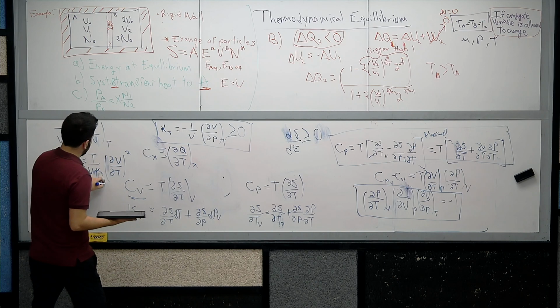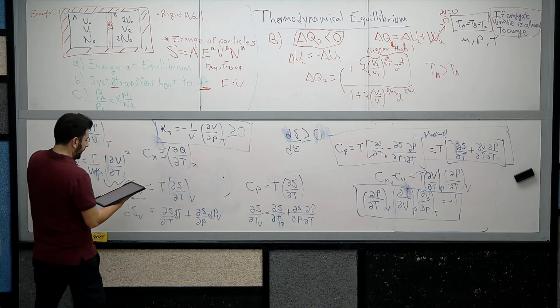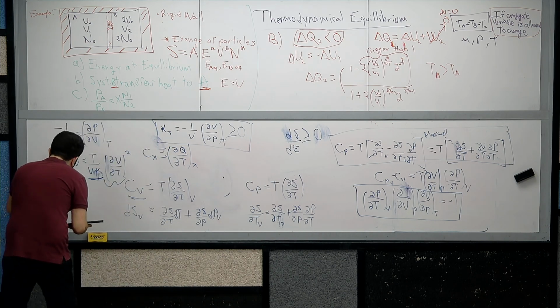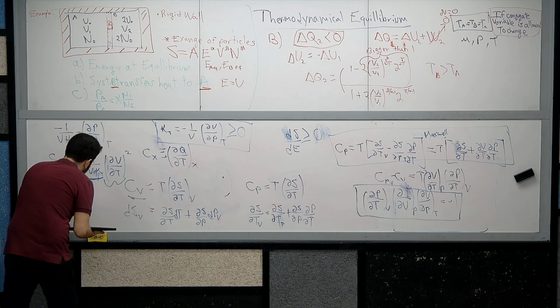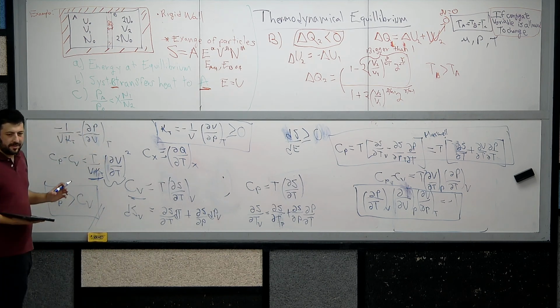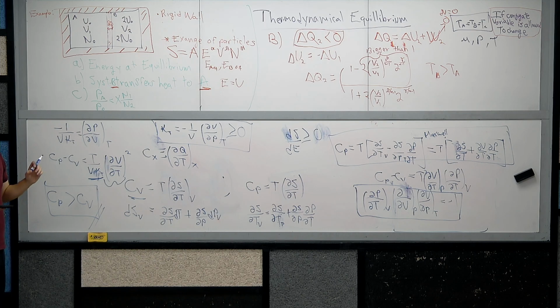Okay, so this is bigger than 0 for sure, and we know that this is also bigger than 0, right? From here. So this means that Cp is always bigger than Cv. Okay. It's because of the work, right? Because in constant volume the work is 0 and then all the energy goes to the heat. Exactly.